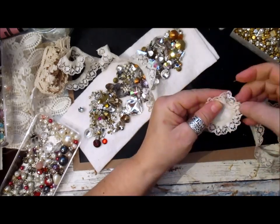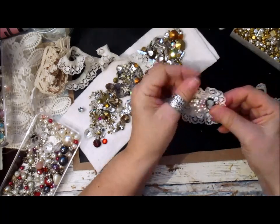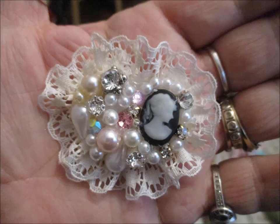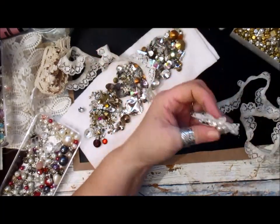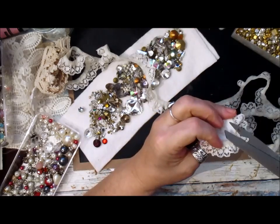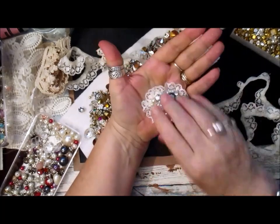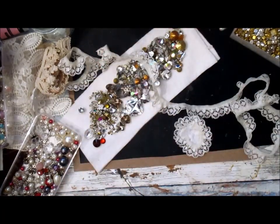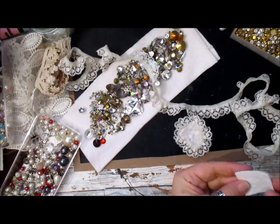We make that fit. Like that. See, I can still see that that is a heart. But what a gorgeous little decoration to put on a flower or a project somewhere. Like that. Isn't that gorgeous? And what I'm going to do, because I think it needs it, is just put a little bit backing on it. Just to sort that out.